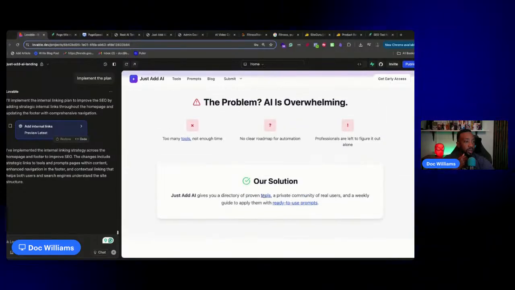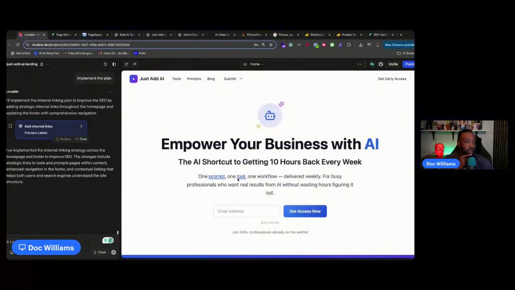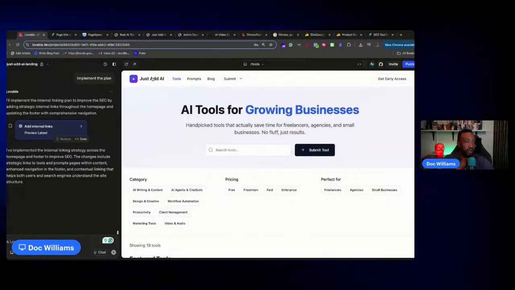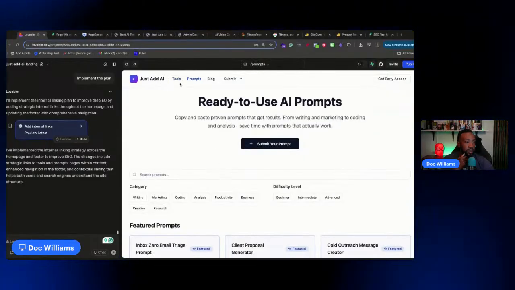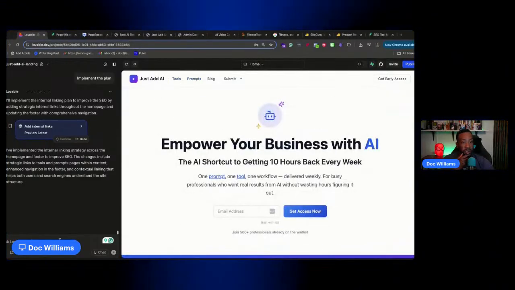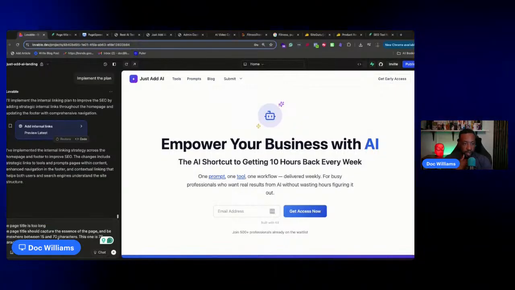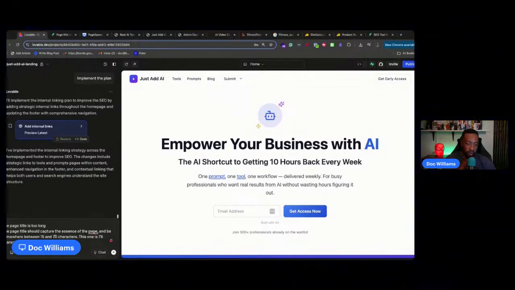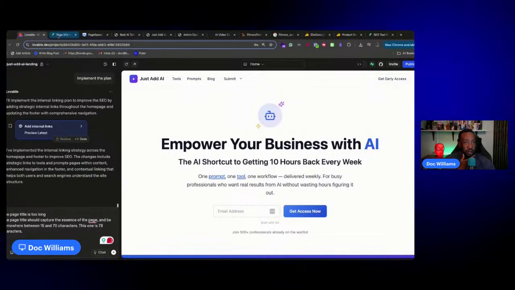Interesting. So we can see right here, it's just linking back to other pages. Ooh, okay. That's interesting. Let's change that.